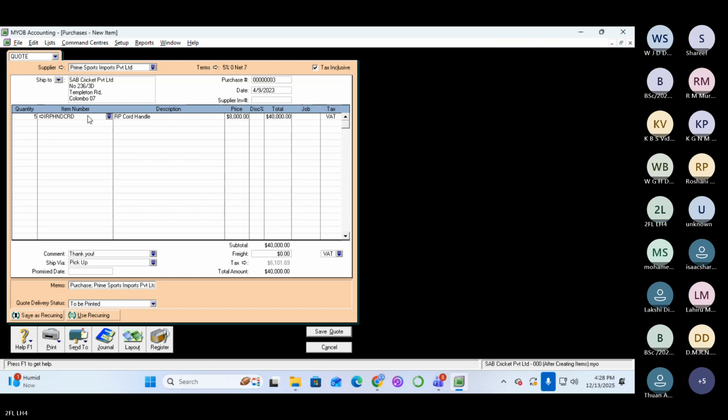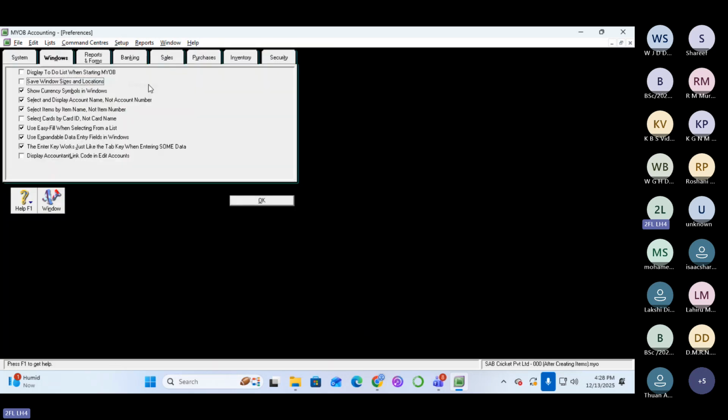Okay. Yeah, if you couldn't find it, it may be you have not set the system preference. This is how I have set it. Under setup, preferences, in the Windows preferences, right? Select the 5th preference. Select items by item name, not item number. Then you will be able to search the item by the item name, not the number. All right.